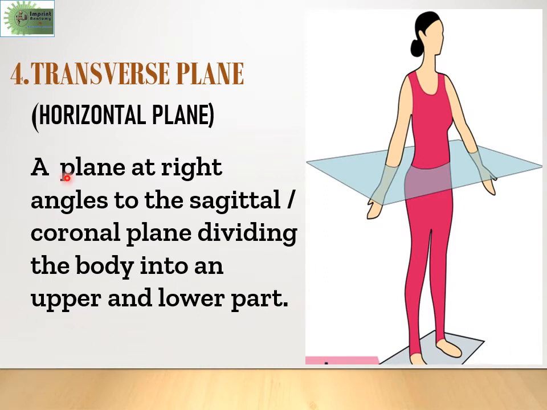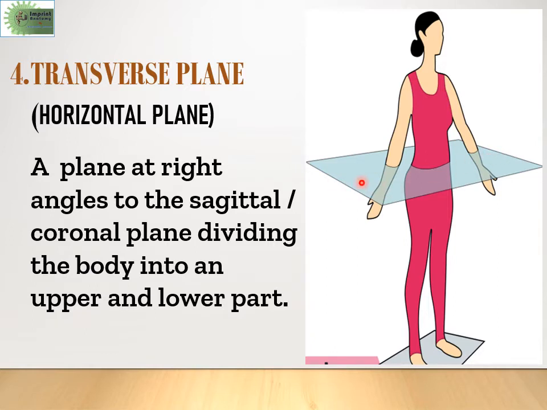Now come to the transverse plane. You can call it a horizontal plane too. Again, see in this picture, this is very easy because transverse plane, horizontal plane, it lies horizontally. Obviously, horizontal plane or transverse, you know the meaning of this terminology. So this is not a new thing, that's why you can easily understand this.